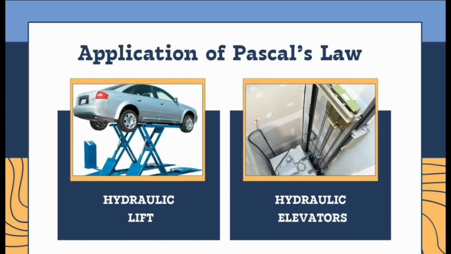This principle is applied in hydraulic lifts. Hydraulic lifts use Pascal's law to raise heavy objects like cars in garages or heavy machinery in factories. A small pump creates pressure in the hydraulic fluid, which is then used to lift the heavy object. Hydraulic elevators, which are commonly used in low-rise buildings, also use Pascal's law to lift the elevator car. A hydraulic piston, powered by pressurized fluid, moves the elevator car up and down.